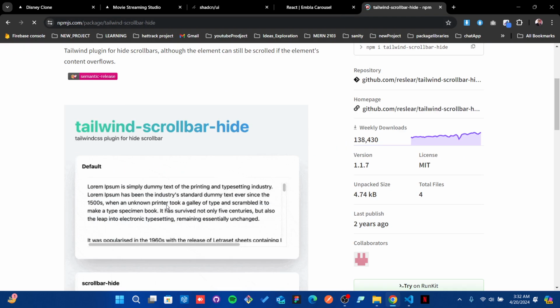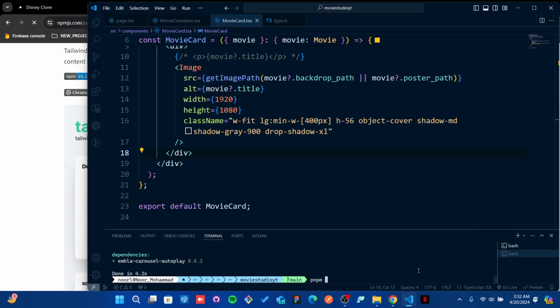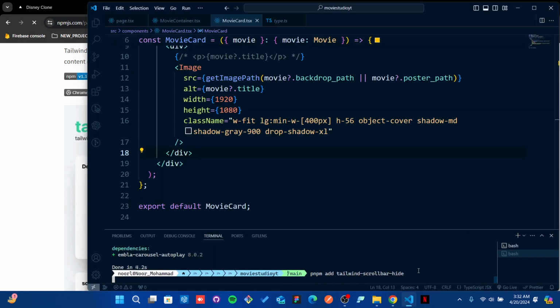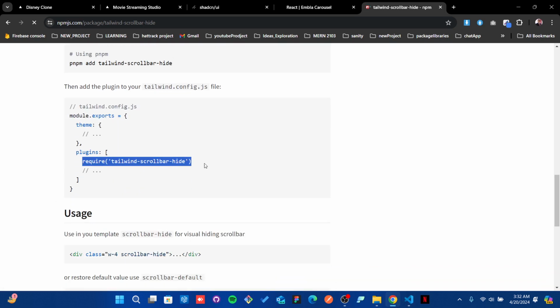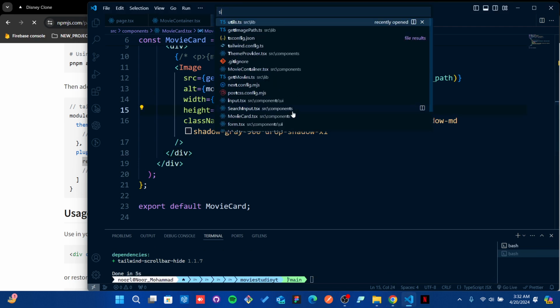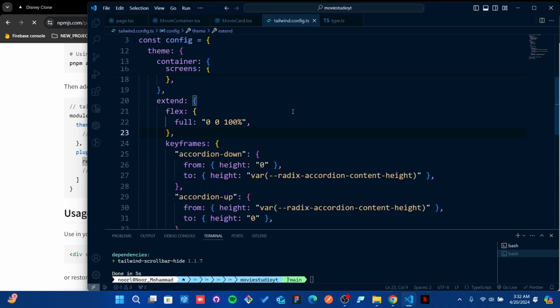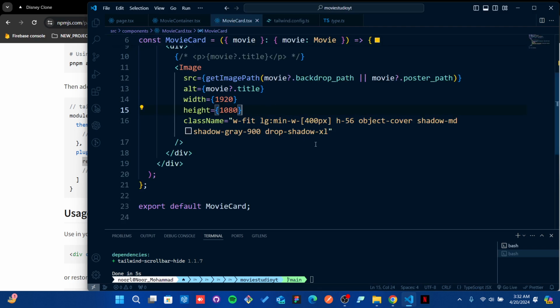First we need to install that, so let's go back to our application and npm add that one. In the plugins we need to require it, so let's go to the Tailwind config, and I think it's already using one plugin portion, so we will use the other one. Okay, that's it. Let's go back to the movie card.